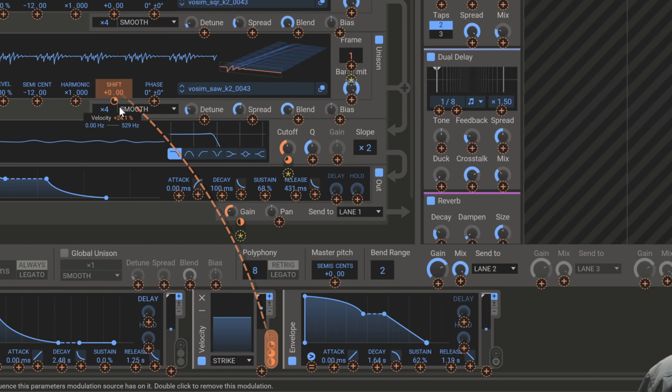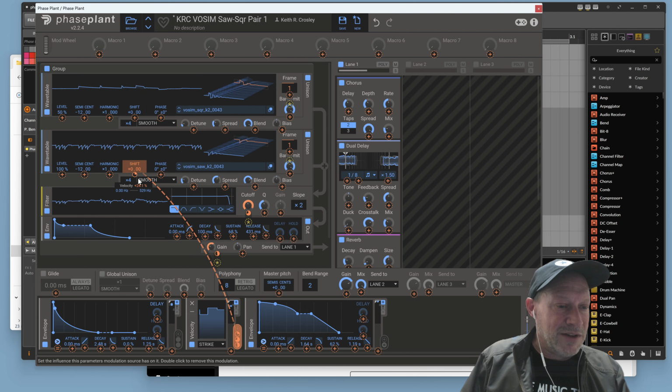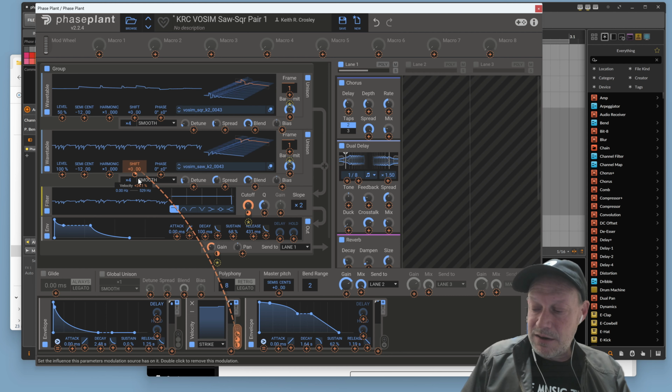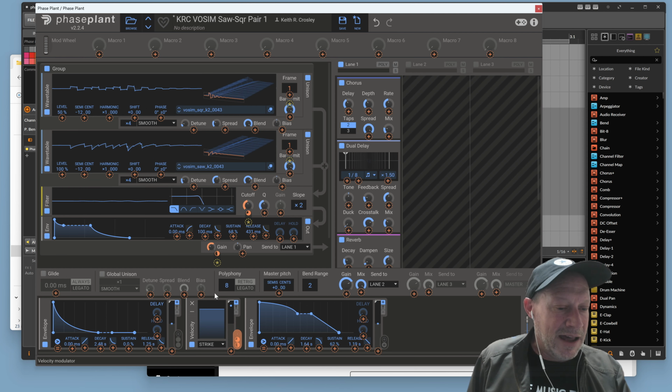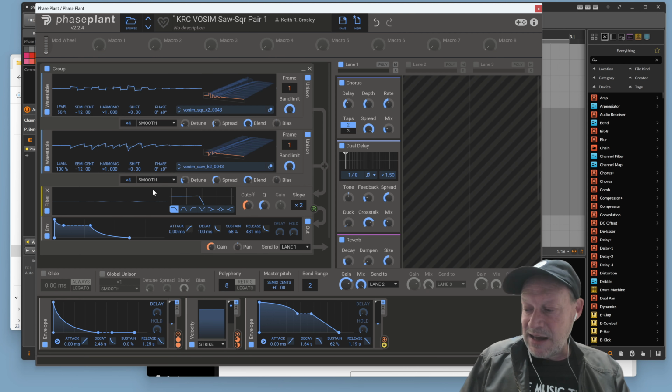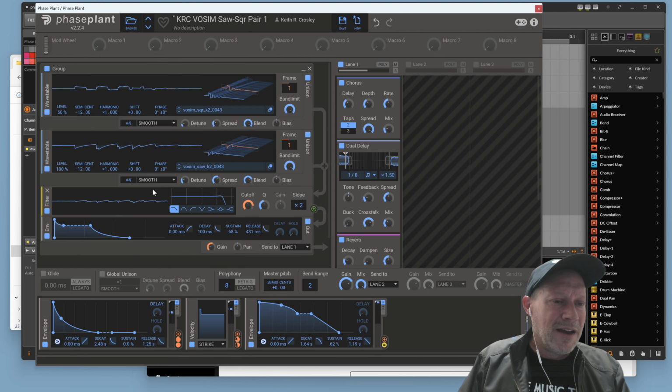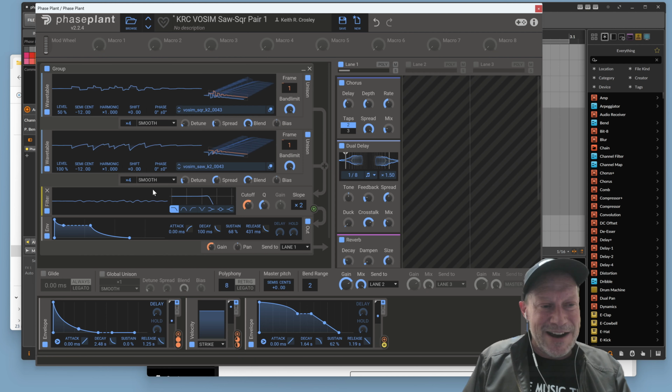If we wanted to modulate shift here with velocity, oh, that's weird. It's just kind of fiddly to get that little tiny dial. And it's hard to see all the modulations at once. Anyway, it's interesting, I guess. It's fine.